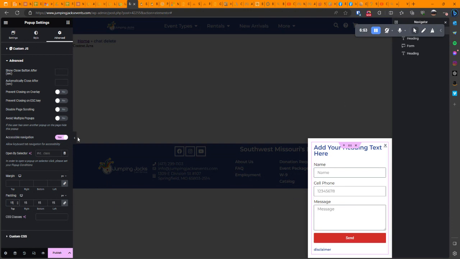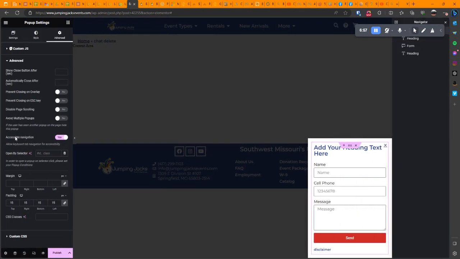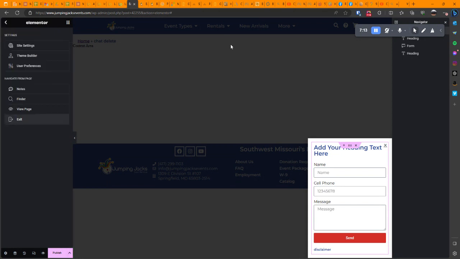Anytime you want to see what it looks like, close it up. Shows you right there. Boom. So that's kind of what you're doing, okay? So that's the pop-up. You're gonna save and close it. When you go to publish it, it's gonna ask you a bunch of display conditions. You just want to save it, save and close. Don't put any conditions in there, okay? So that's kind of how that is.